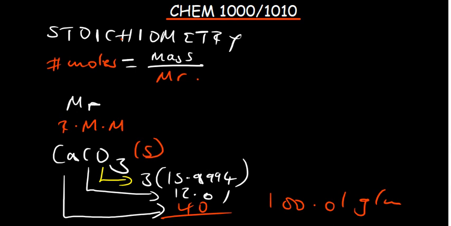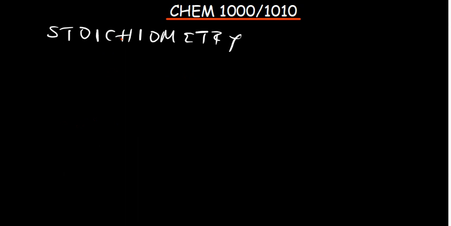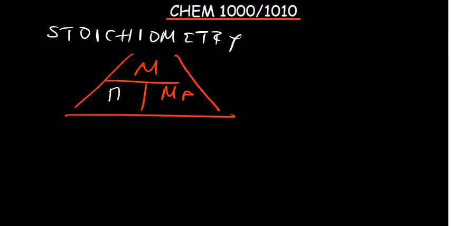That's very simple. So I basically use a triangle to help remember all the formulas that you get to work with under solids. The number of moles denoted by n is basically equal to the mass over what? The molar mass. So this is the triangle that you have. All the formulas are coming from here, implying that your mass is just a product of the number of moles and the molar mass. Then the number of moles is mass over what? The molar mass. That's the way you get to look at that triangle, and it will help you to remember all the formulas.